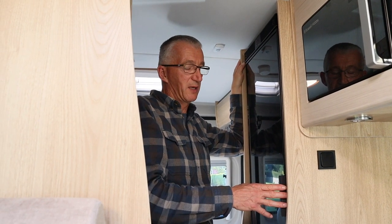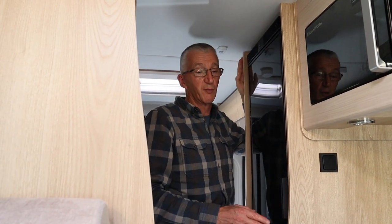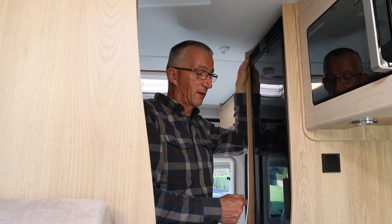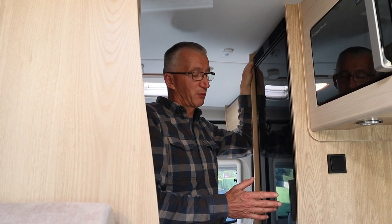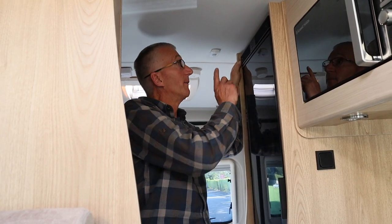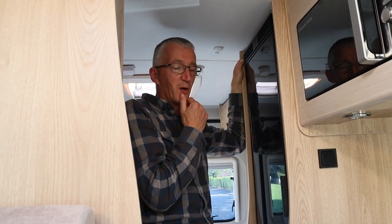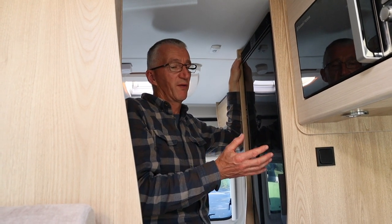But some of the food needs to be put in the refrigerator, some of the vegetables, and also if we've got milk, or sometimes we'll have a bit of meat, or quite often fish, especially if I can catch some. In that instance, we'd start it off in the fridge, but then leave the fridge off overnight, although it's got a nighttime setting to keep it quiet and reduce the amount of power it's pulling. But what we tend to do is take any temperature sensitive stuff out of the fridge and put it into the freezer unit, which is a whole lot colder.